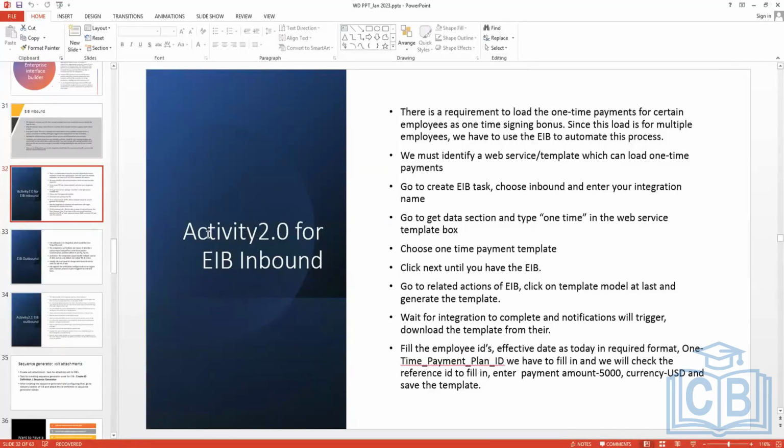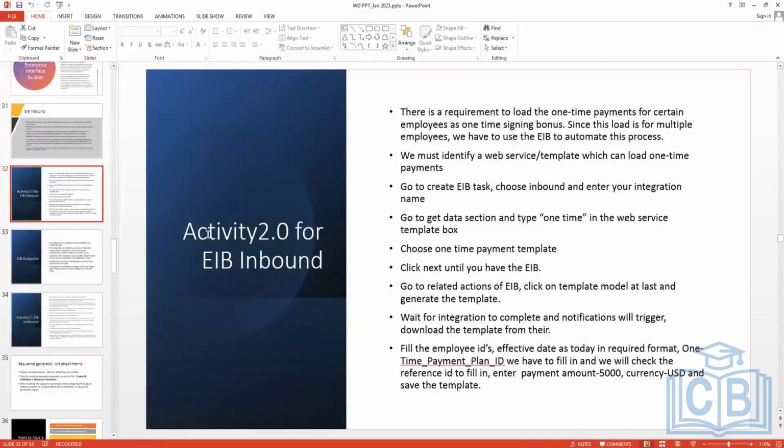So when we talk about the EIB, outbound is preferred to be used for the full files. Because when we talk about the change file, Workday already gives us a very good integration, which is called the Core Connector, which we'll be discussing in the next sessions. That integration is built to detect changes automatically on its own.